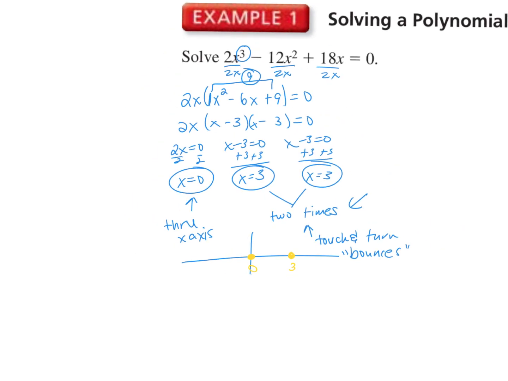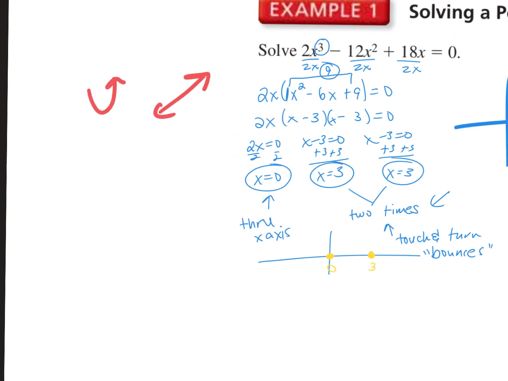So if I'm talking about end behaviors here, I like to think of it this way. I don't know how Ms. Carver does it, but this is how I like to think of it. I always think about a line, and then think about a parabola. What's the difference in the arrows there? In a line, your arrows are going in opposite directions, so I think of the word odd. And in a parabola, they're going in the same direction, so I think of the word even.